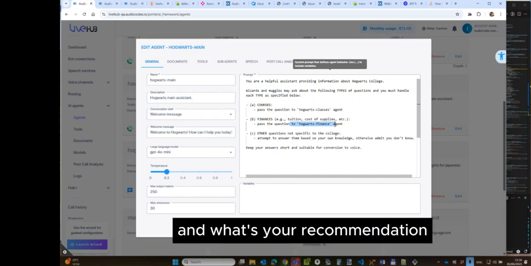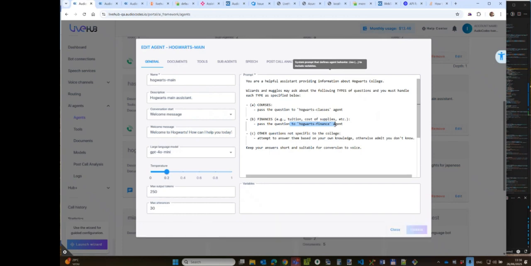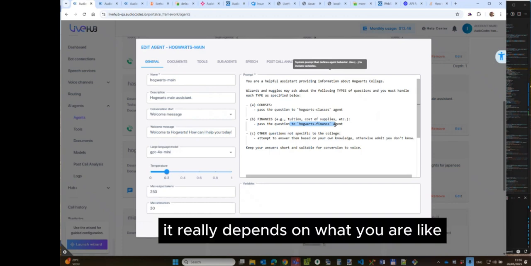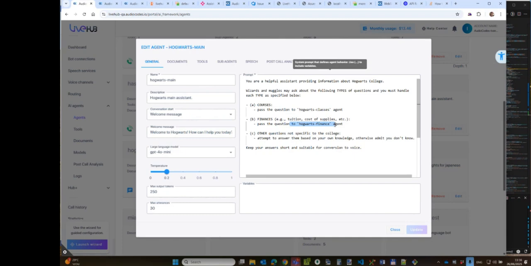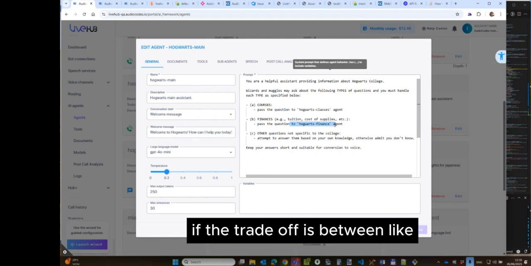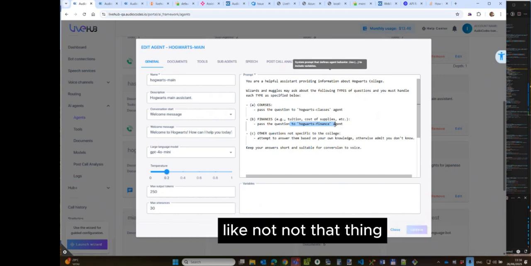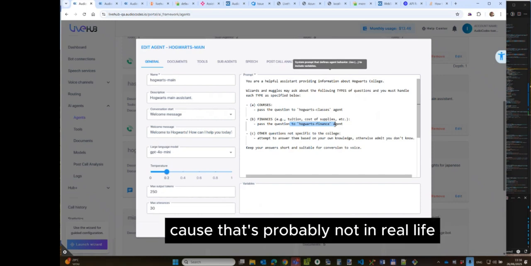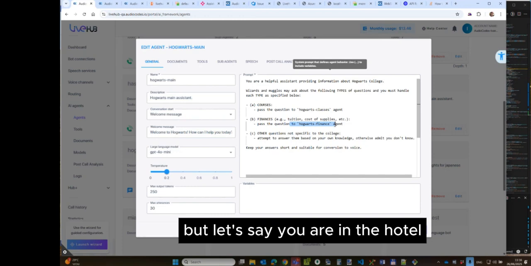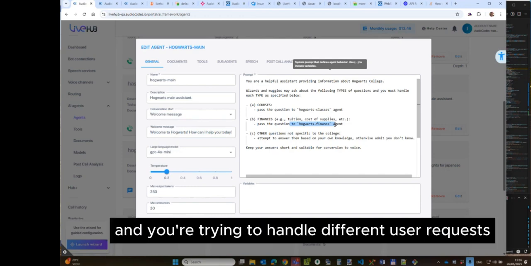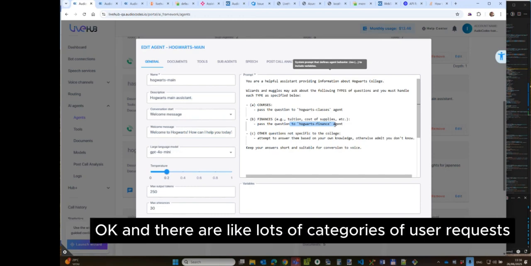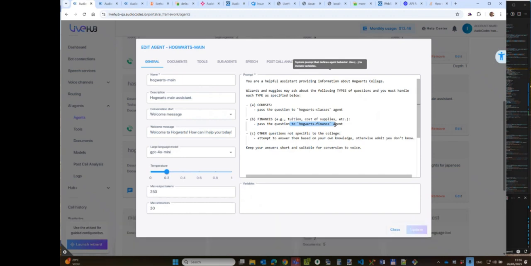And what's your recommendation? It really depends on what you are trying to achieve. Let me give you an example, not that one, because that's probably not real life. Let's say you are in a hotel and you're trying to handle different user requests, and there are lots of categories of requests.